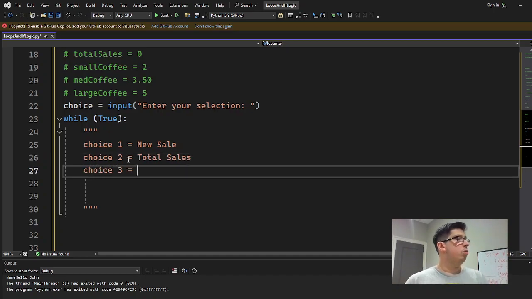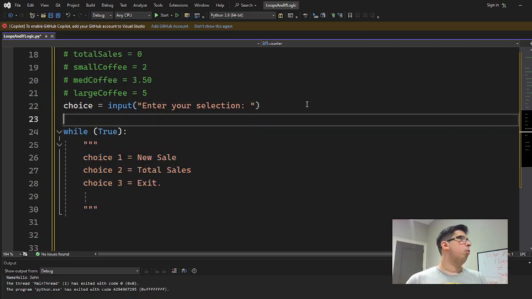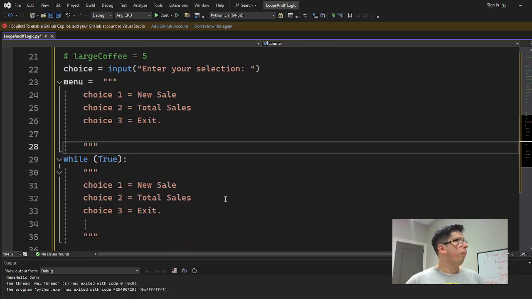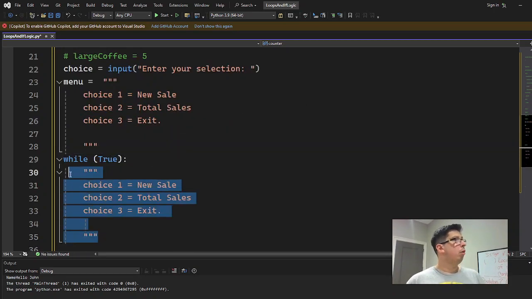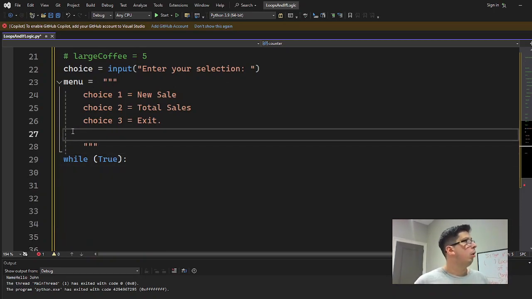Choice 3 is equal to exit. We're going to save this as a variable menu. It looks a little weird, don't be afraid. And you might want to tweak the formatting, how it looks.